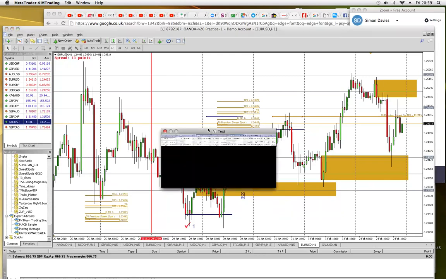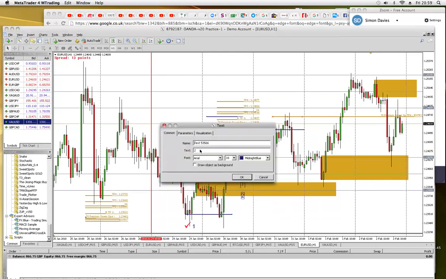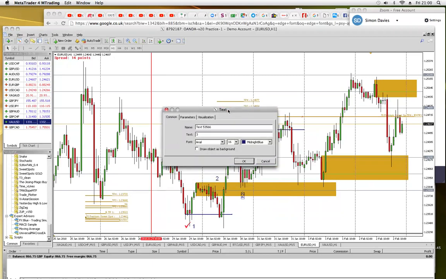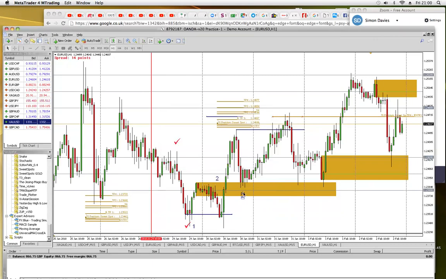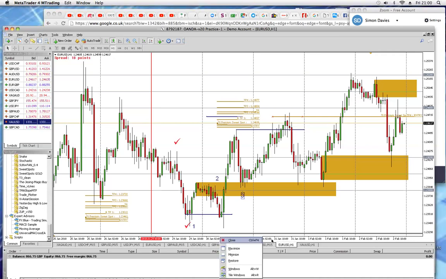I'll go into better stuff in a minute, but you've got to just. So where did you say your entry was on the buy? I'll show you now. When it comes back into the breaker, once it breaks the breaker, and then comes back in to the breaker. Come on. My MT4 is so slow these days. Close down a few windows.